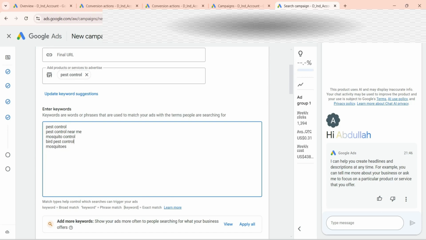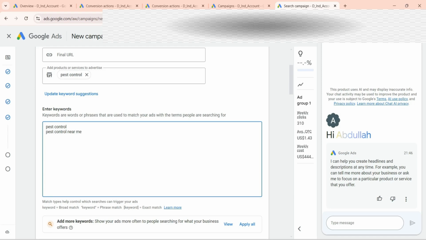Right now, I am not doing pest control. When this starts running and you get just 10, 15, or 20 impressions, contact me right away. I will give you the complete list of keywords, and let me make it very clear again: this is only for the paid batch. As soon as you get 5 or 10 impressions, let me know which are the winning keywords that are actually generating strong conversions in pest control. I will give you all those keywords.